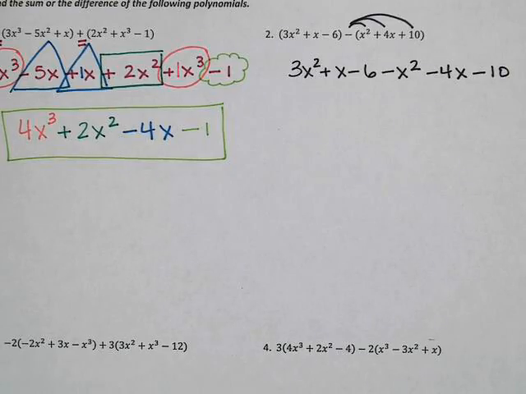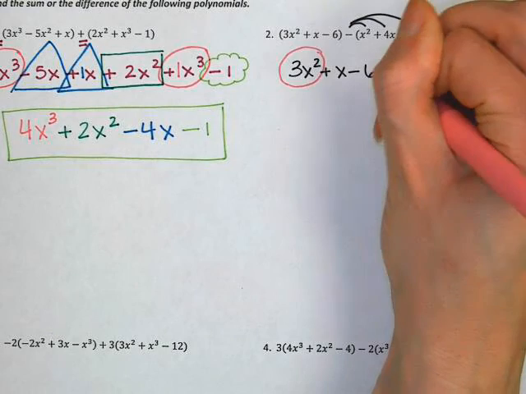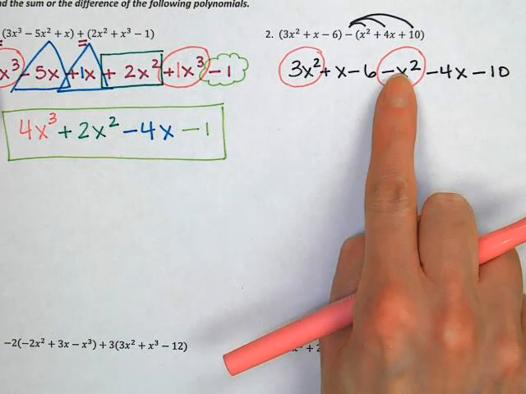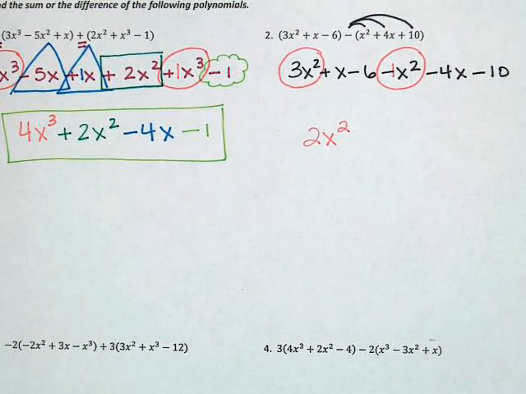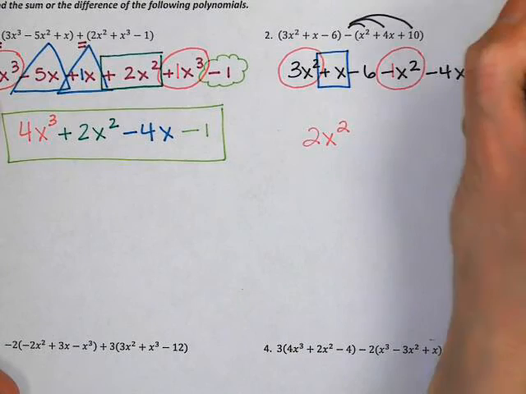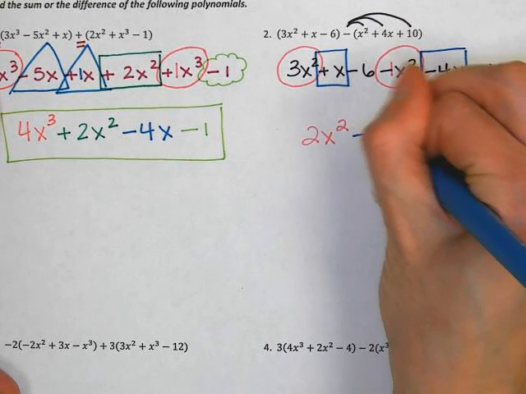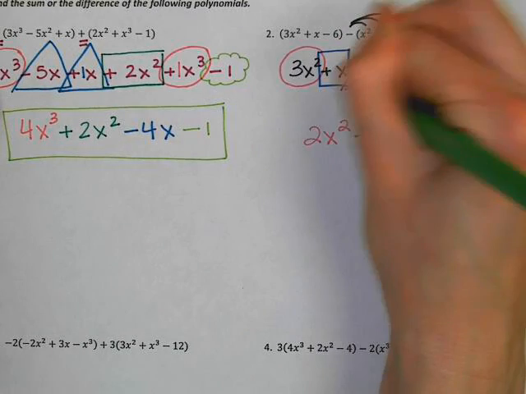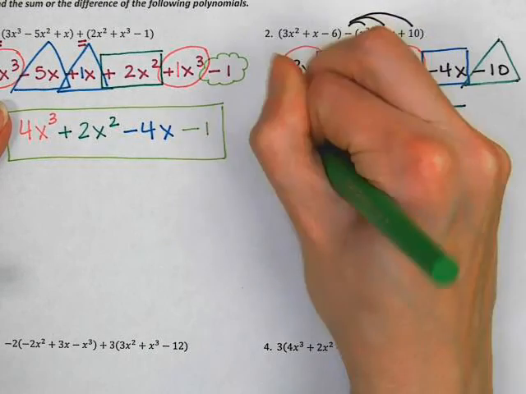And now, same thing. Add like terms. So let's get our highest powers first. I'm going to add all the x squareds. So 3 plus negative 1, right? Or 3 minus 1. Maybe that's easier. 3 minus 1 is, we got 2 of the x squareds. And now let's get all of the x's. We have 1 here, and then we have a minus 4 here. So 1 minus 4 is, we got negative 3 of those. And then let's get all of our constants. We got a negative 6 plus a negative 10, and that would be negative 16. So that's how you subtract.